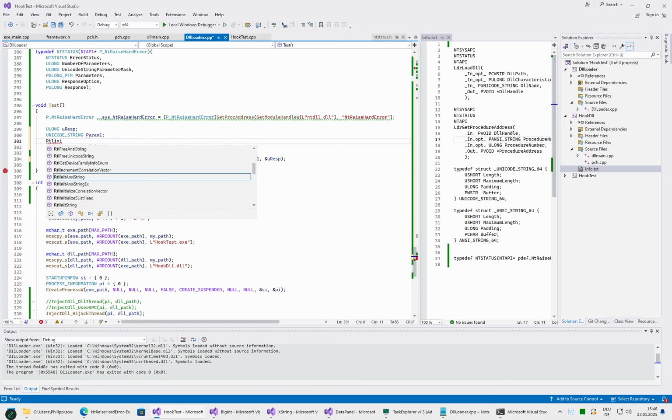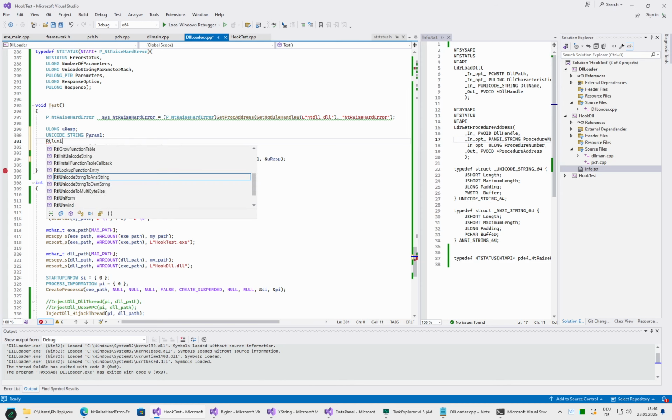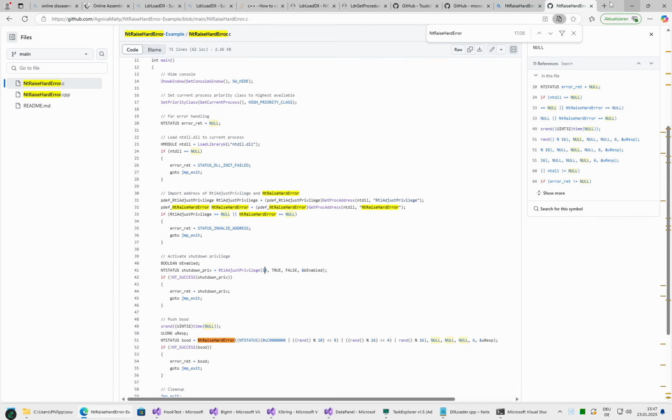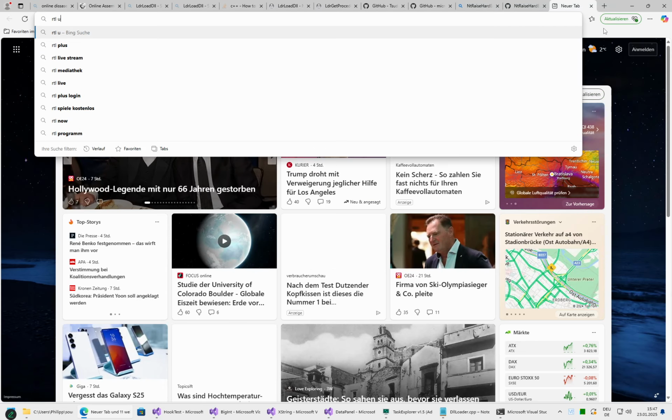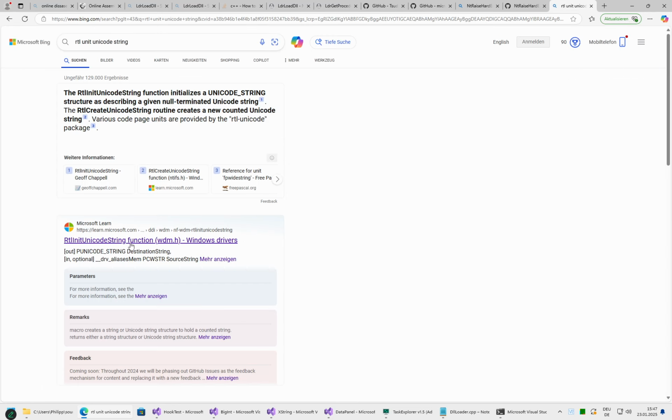RTL. Init string. There was a Unicode initialization function that was quite convenient. What was its name? RTL.